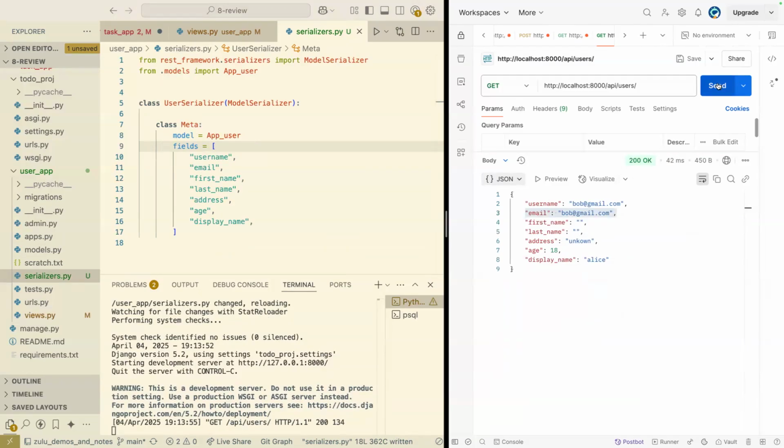I would never want to send back a password, even hashed. If I want a user to change their password, I have the user enter the new password. It gets sent to the server. And if we want to make sure the new password is different from the old one, we do that server side. So this is a great example of the real world value of a serializer.